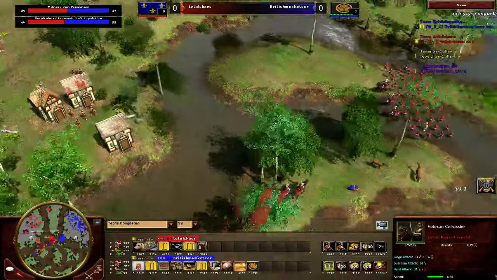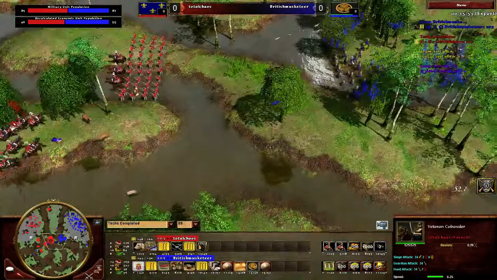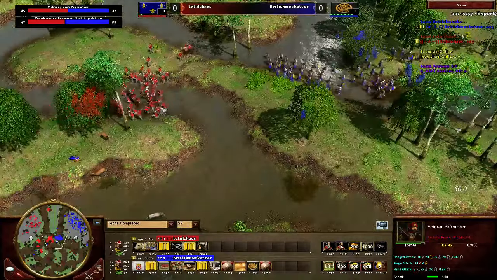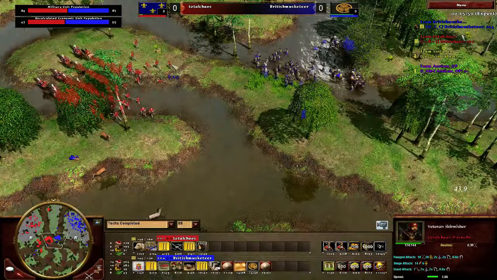Well, I don't know though. Yeah, it's disciplined close. Ashi about to come in now. Yeah. He still has the two flaming arrows. I think Japan, if he engages here, will win this.